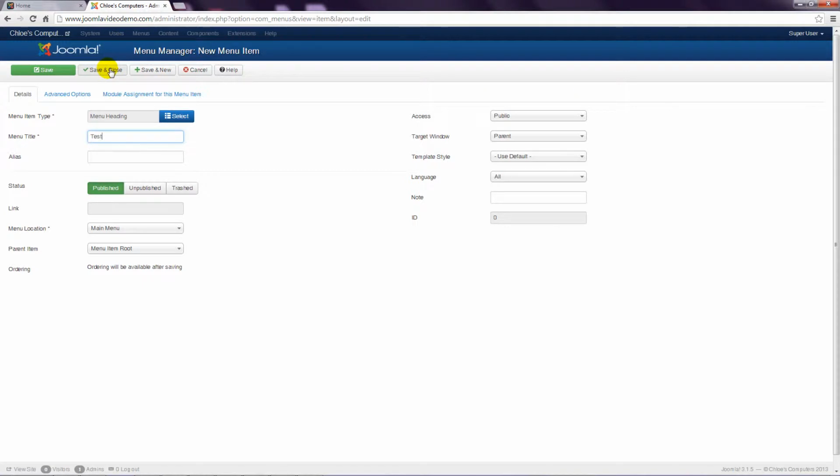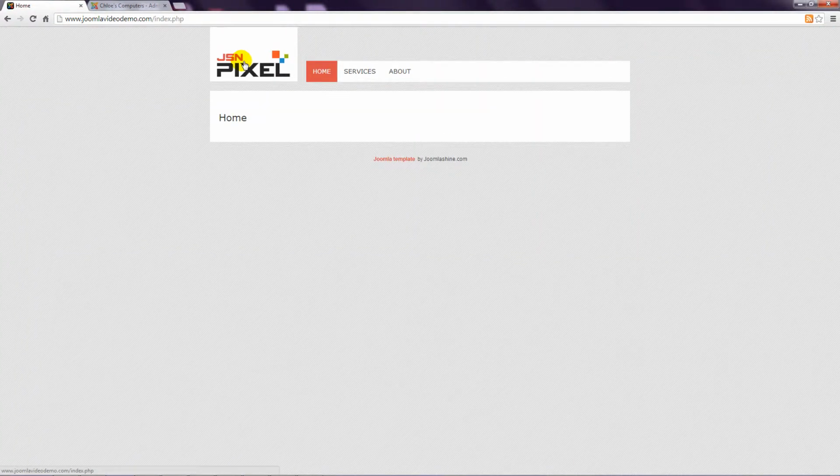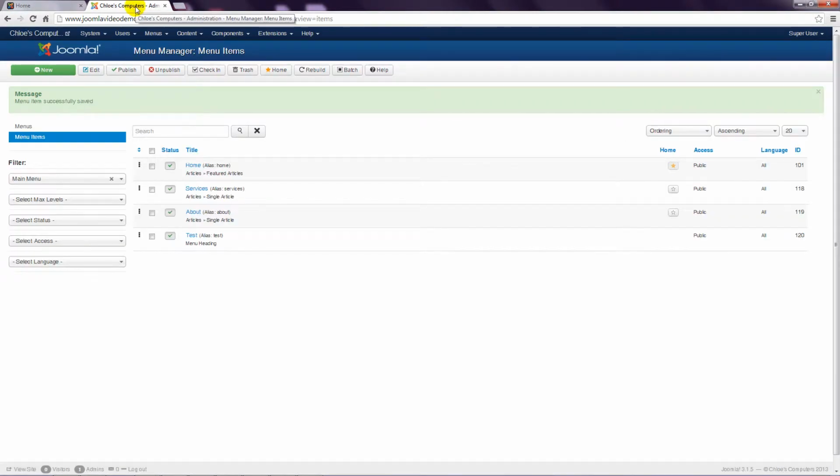Click Save and Close. When you refresh the home page and click on Test, no new page is displayed. You could, though, now create sub-menu items under this menu heading. This page isn't required in our final site, of course, so let me just return to Menu Manager in Administrator and delete it.